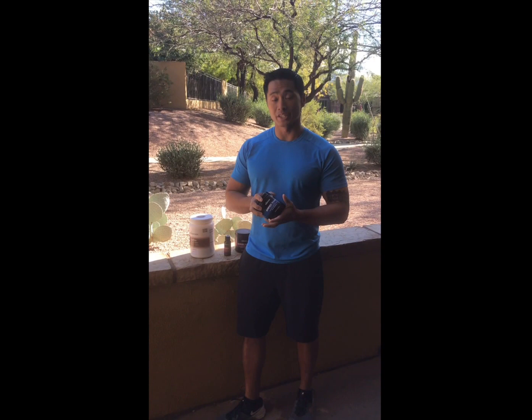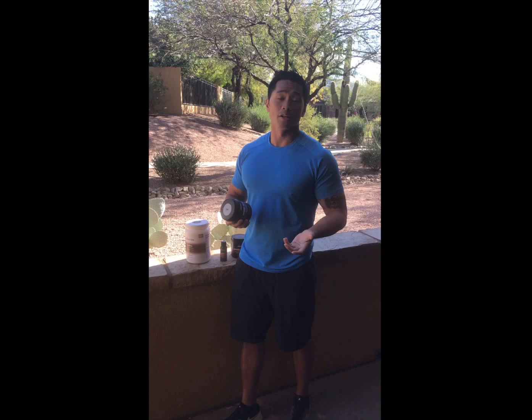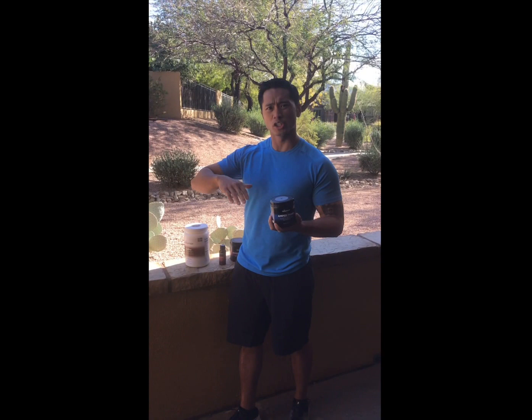The other one I like to take is called Amped Power. This is a creatine, a low dose creatine. And what creatine does is it gives your muscles a lot of energy to perform the workout and push through with proper amounts of energy without crashing. The good thing about this is the dosage is low enough, a good level to where you won't feel any bloating or anything like that.